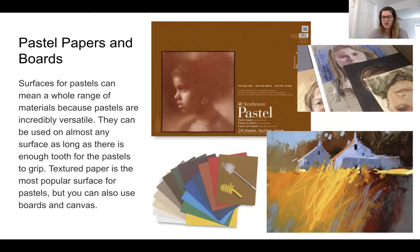Pastels are a type of material that are going to work on pretty much any type of paper that you want to use it with, but this type of paper in particular is going to be perfect for holding all of that color.